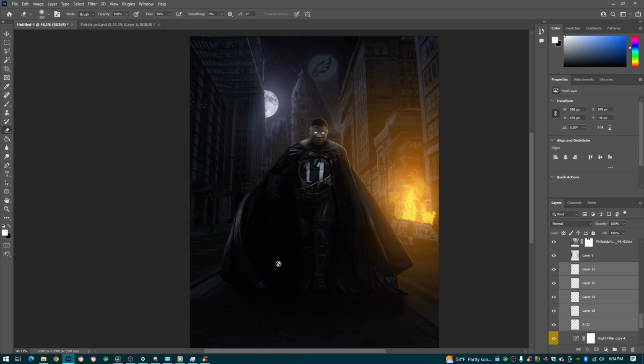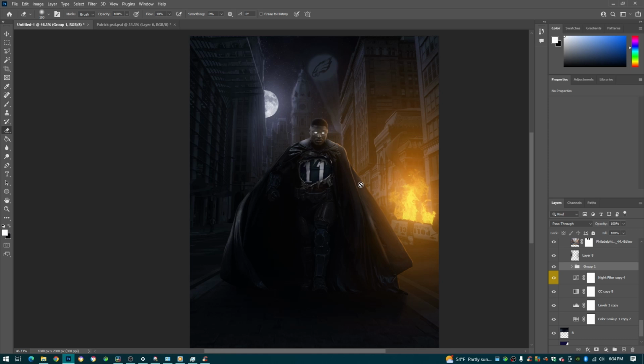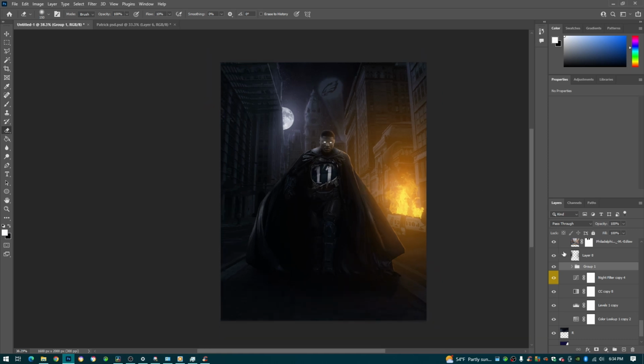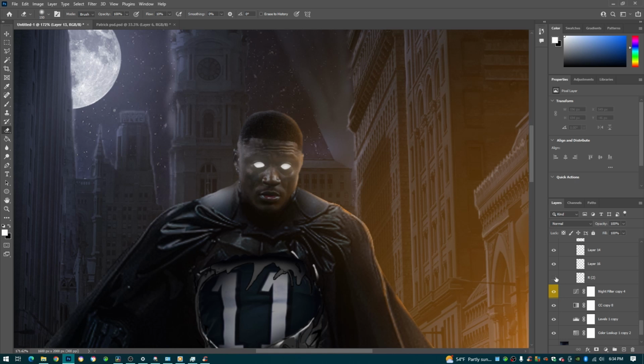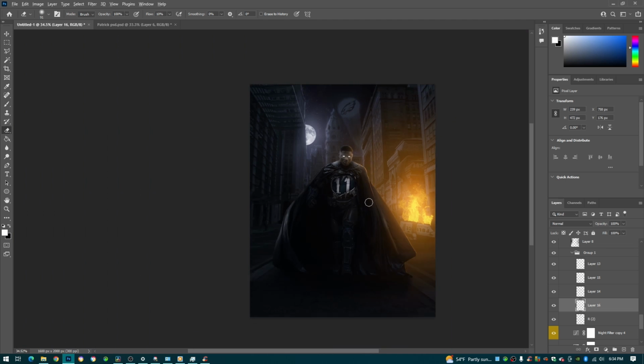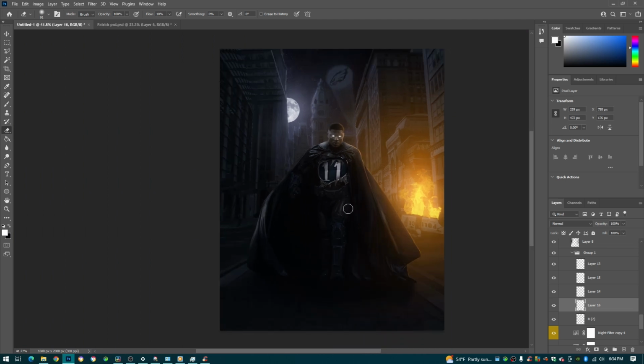Alright guys, so that actually probably took longer than I thought it was gonna take, honestly. It's kind of difficult, but nonetheless we got it done. I'll have to clean it up down here a little bit, just real quick. I'll just touch it up. I just gotta erase it. I'm just gonna hit it with an eraser right here. Wait, where is it? Right here. There it is. Just hit it with the eraser right there, and there we go. Okay, so that looks pretty solid right there.